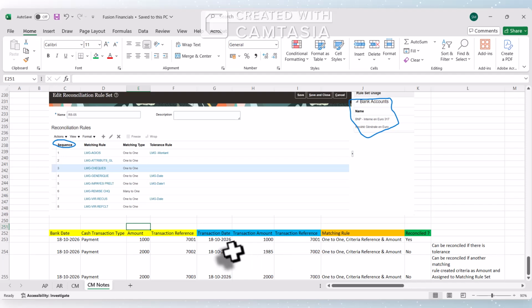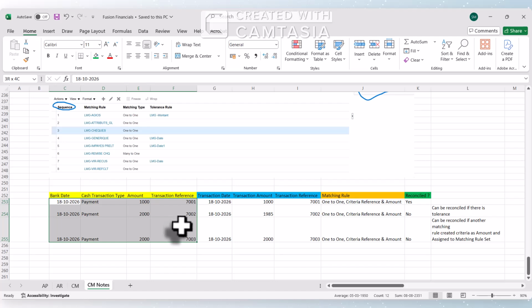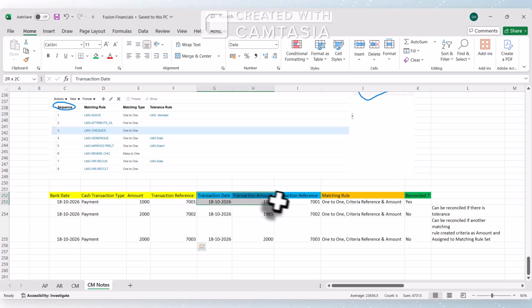So to give you some picture, these setups anyway we'll do in the instance, but before we do that, let us understand the concept. I want to give a better picture of how it works, right? If you see these four columns which are in yellow color, these are the lines from the bank statement, right? And whatever is in blue color, let's assume these are the transactions in the Oracle instance.